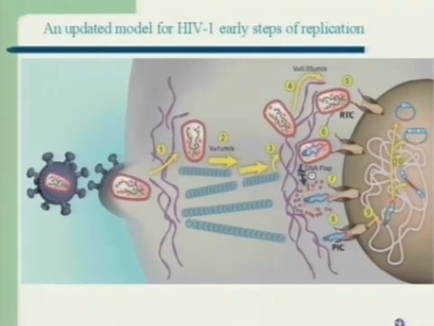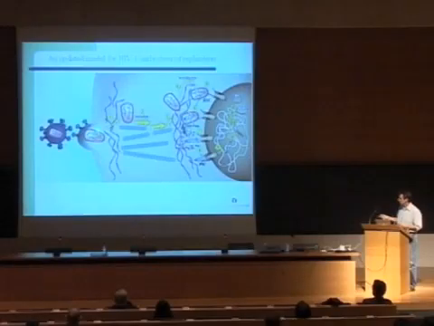Once again, there's no post-entry fusion event, no uncoating event for reverse transcription. On the contrary, fusion of the particle to the target cell leads to the injection of the core of the particle, which is in fact the reverse transcription complex. The intact capsid shells are routed first in a rapid manner via microtubules, and then at the proximity of the nuclear membrane via the transition onto actin filaments to a nuclear pore.